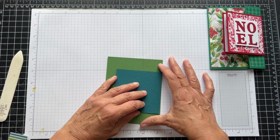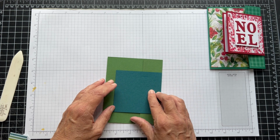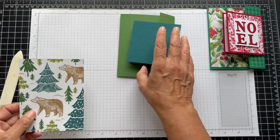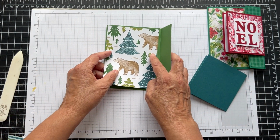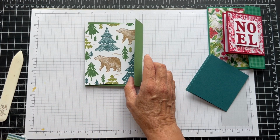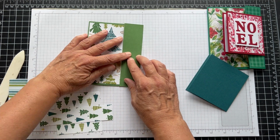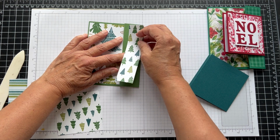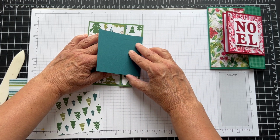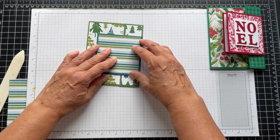So actually there's a little crease in here, and I'm going to cover that. So I'm going to have it this way. So all we have to do now is put our layers together. I have this fun piece here. This is garden green and pretty peacock, so it kind of all goes together. And then I have to decide, I have two choices here. So this will go like this, and then we can put either the trees down the side, and then this, and this. So this is choice A.